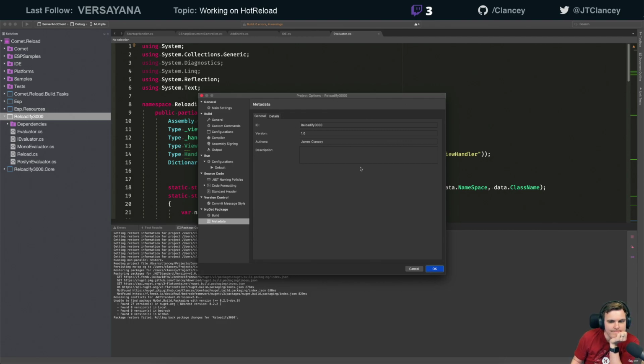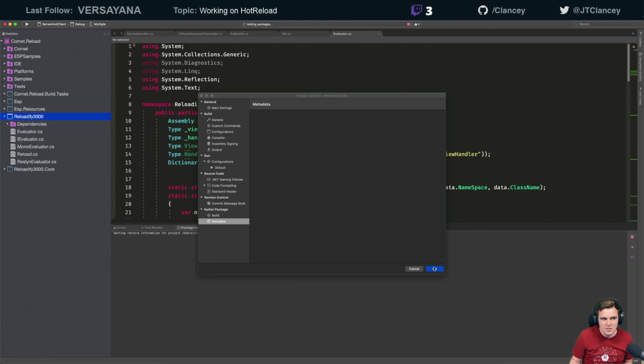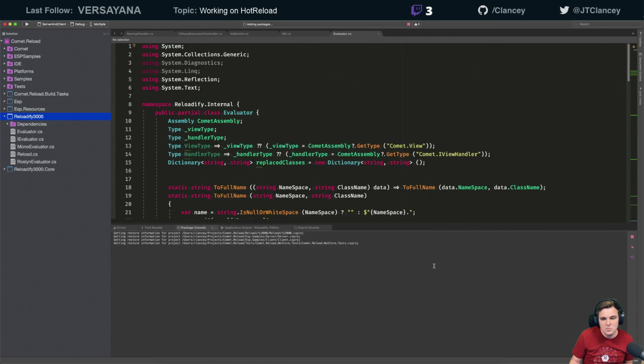It's thinking... Is it gonna let me close this window?